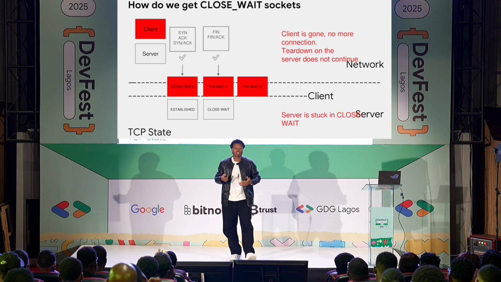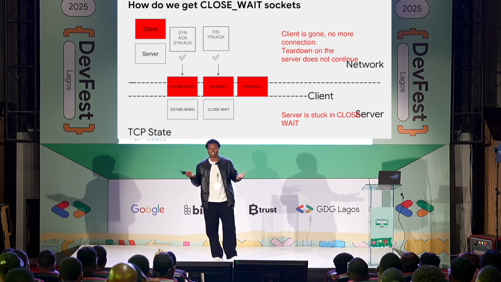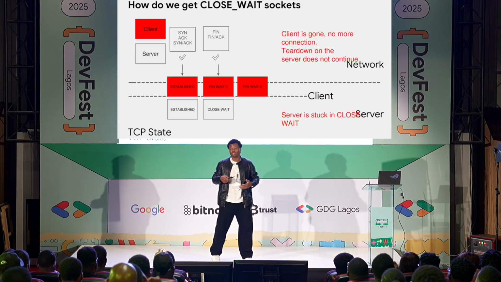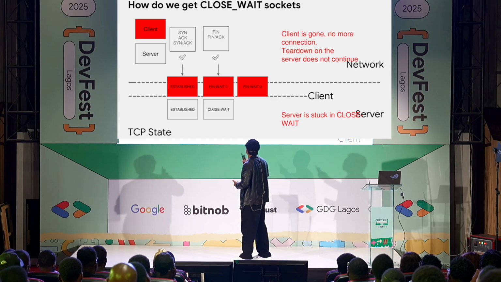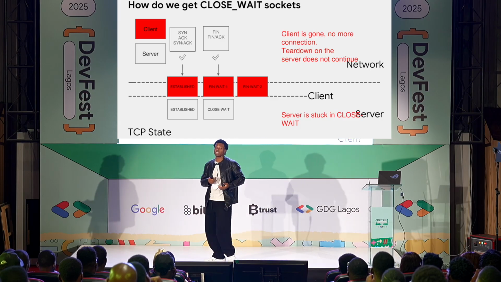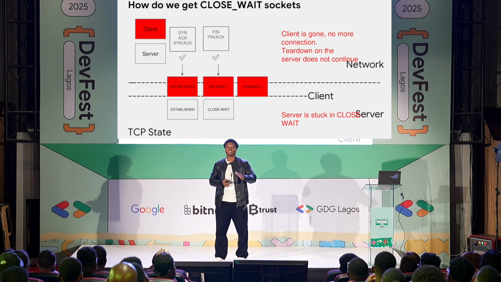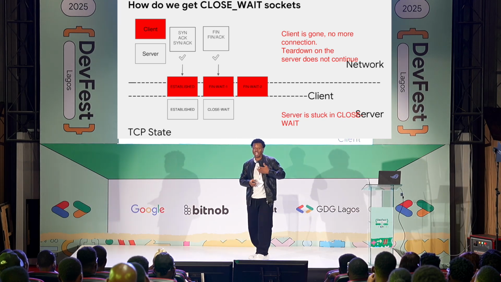If you've ever had to use your network on your mobile, you discover that a lot of times the network can just end. MTN can decide to be funny. Tinubu can decide to turn off Twitter, right? Things just happen. It's just all over the place. So the FIN wait 2 happens because the client is like, I can't connect anymore. But the TCP guys were like, the client can terminate the connection if it wants to. So the client has an active close.